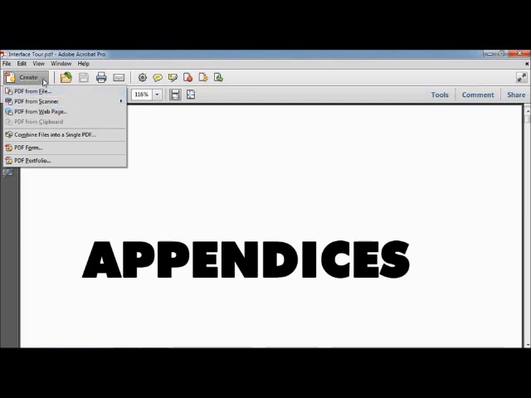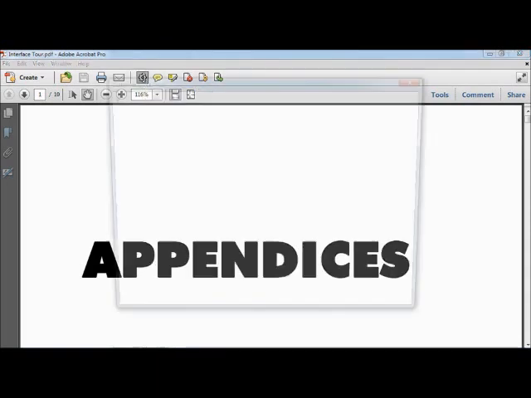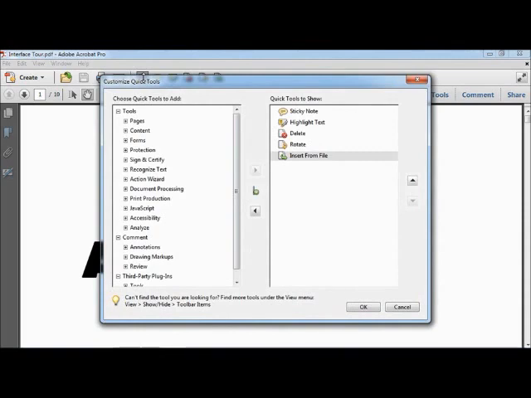Next to the Create button, you may recognize the default icons for opening, saving, printing, and sharing PDF documents. But then we come to a new button, one that may become your absolute favorite: Customize Quick Tools. By clicking this icon, you can customize your Acrobat interface to show the specific set of quick tools that you use most frequently. You no longer have to waste half the screen on tools that you never use. We'll take a look at this tool in more depth later in this chapter.